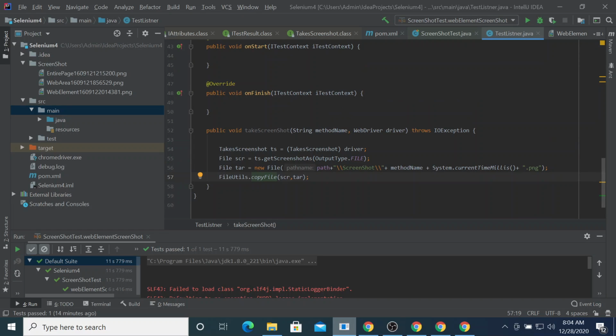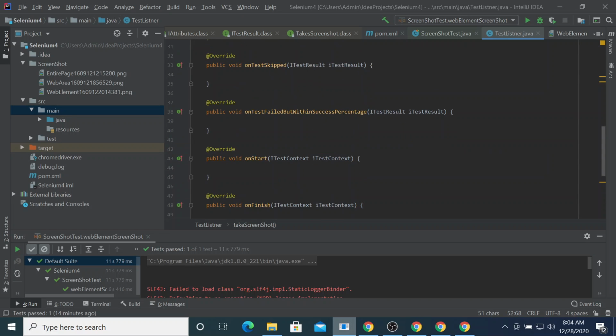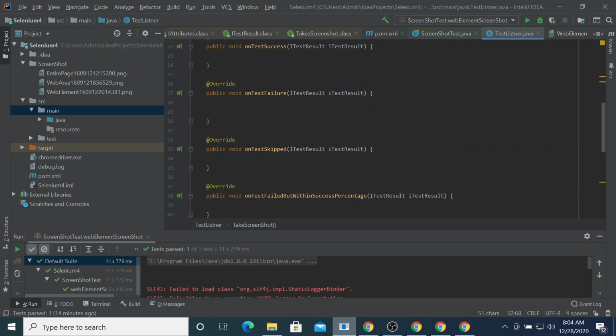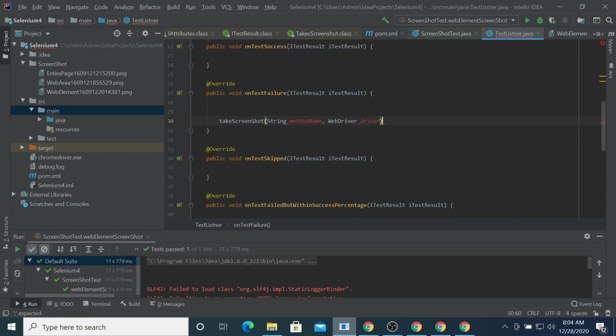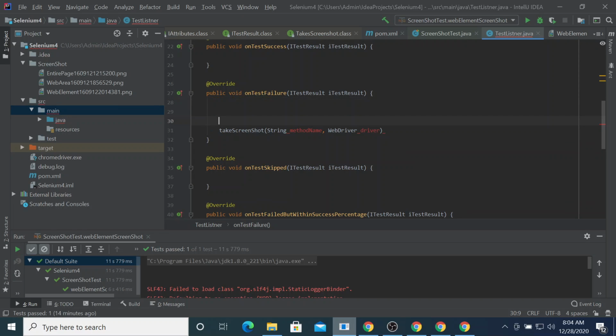Okay, so this method can be used on test failure. This method I am going to use. Before that, I need to go to my test.